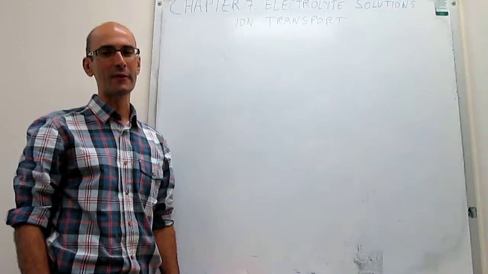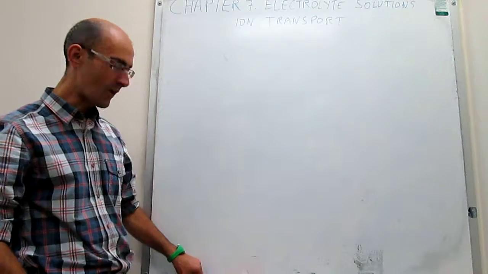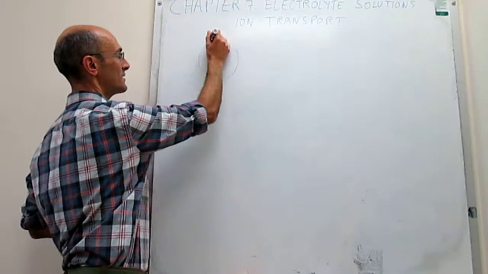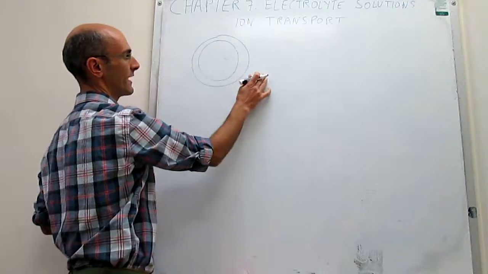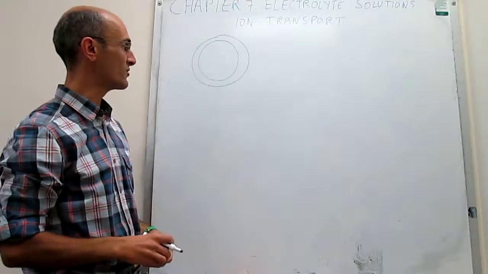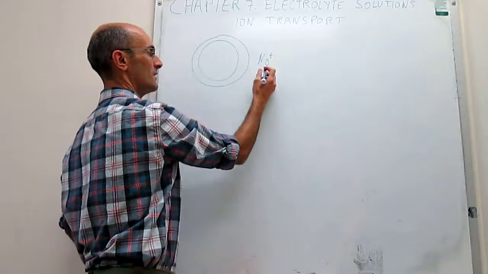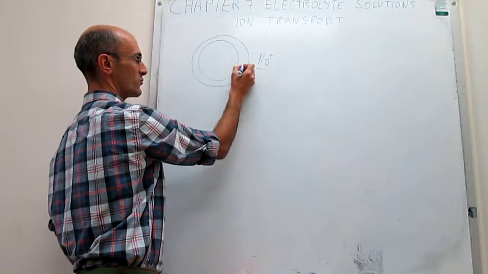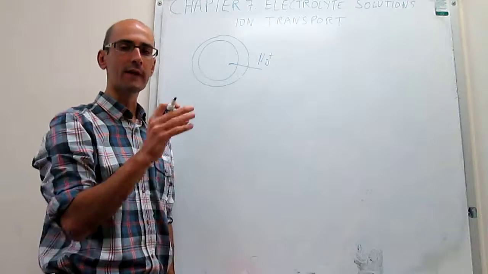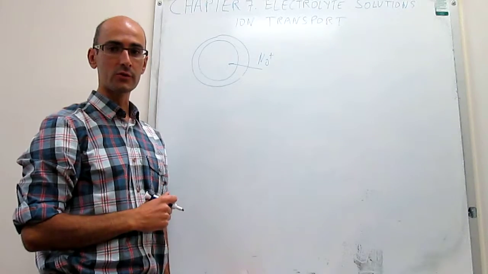In this video we explain the thermodynamics of ion transport. What we are trying to do here is internalize a substance from the outside to the inside of a cell membrane, or a general membrane. Suppose that this would be a sodium ion. The goal is to compute whether the transfer of that ion from the outside of that membrane to the inside of the membrane is spontaneous or not.